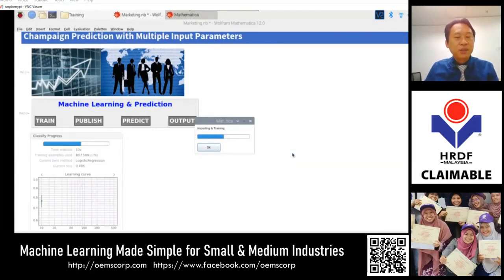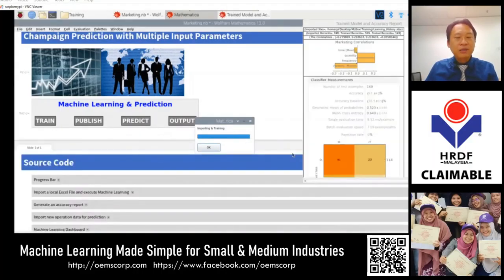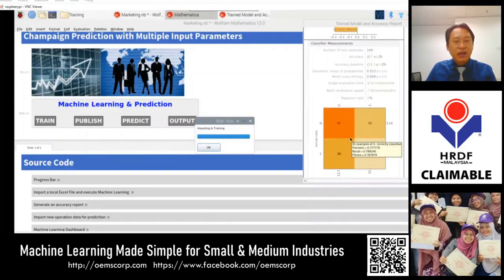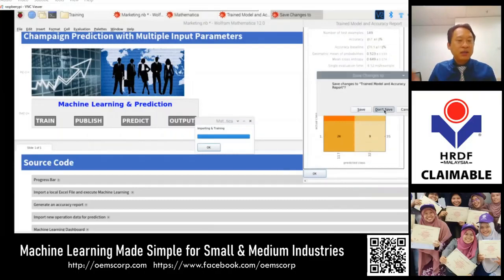For example, it will show us the file name it has imported and the total historical records it has processed. And it will show many statistics which are important to data scientists, such as correlation, confusion matrix, and so forth. But for most of us, you only need to know how much accuracy is in this prediction. In this blood donation campaign, after learning 80% from the imported 748 historical records, the system has an accuracy of 76.5%. Of course, the more historical data with good quality you have in your system, the better the accuracy is.